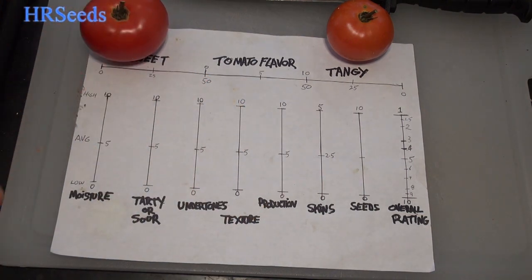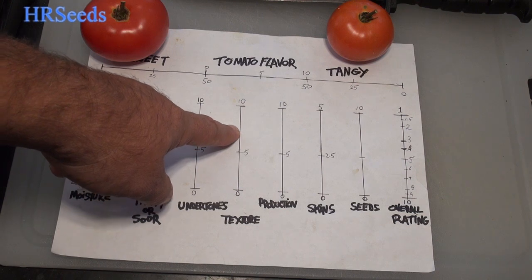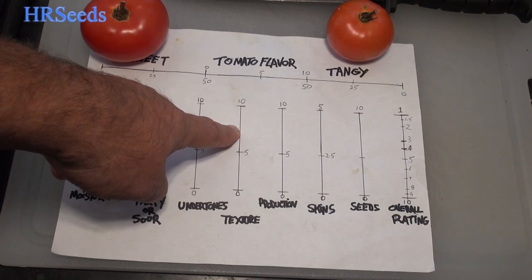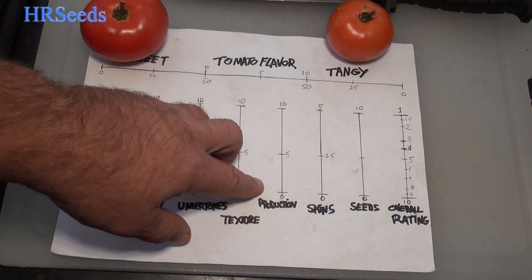That'll work out good. But the texture on that tomato, we're going to go with a 9 on that texture. I'm going with a 9, guys. That is a perfect type of texture. It doesn't really get too much better than that. I mean, that's a classic texture you want. That's a perfect texture on that.